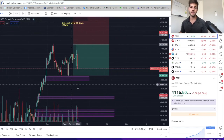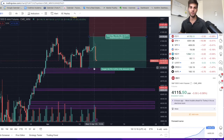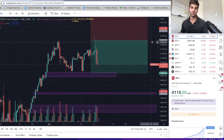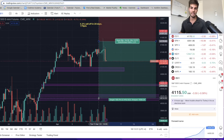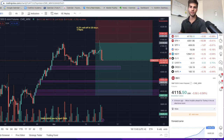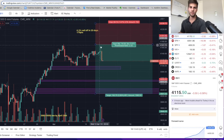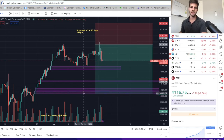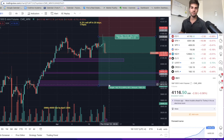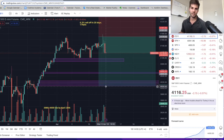Let's go to the four-hour chart. TPs are these fair value gaps on the four-hour chart — we covered this in a previous video. First TP is the low to the left. In my opinion we're gunning for that low at 40.98. I'm not really going to be taking off any partials; this is a trade I'm holding because my true target is by the end of April. This is on my swing account so I'm not touching it. I'll be day trading in my day trade account, but the swing account I'm leaving this trade on. We're looking at a 2.3R. Currently we're in profit about 55 points and looking to take profit down in the low 4,000s — 40.20 into 40.06 — potentially sweeping the low at 39.80 sometime by the end of April.